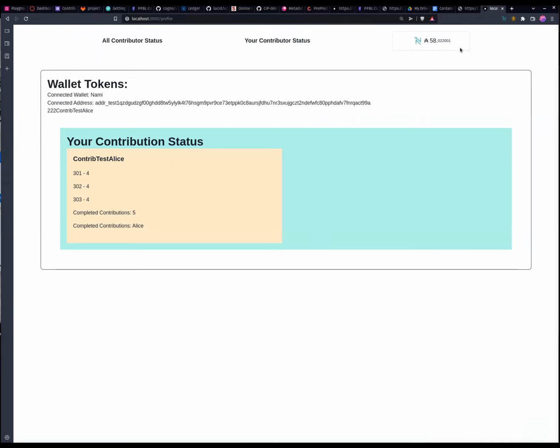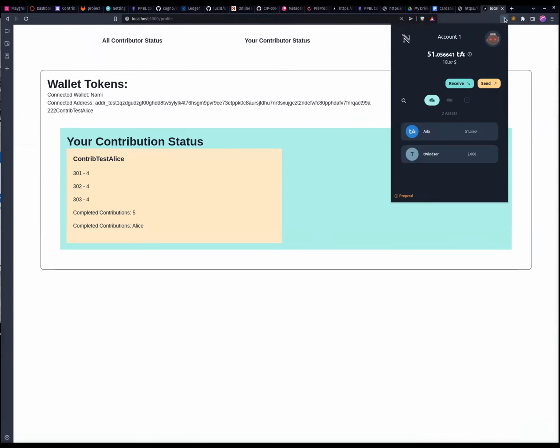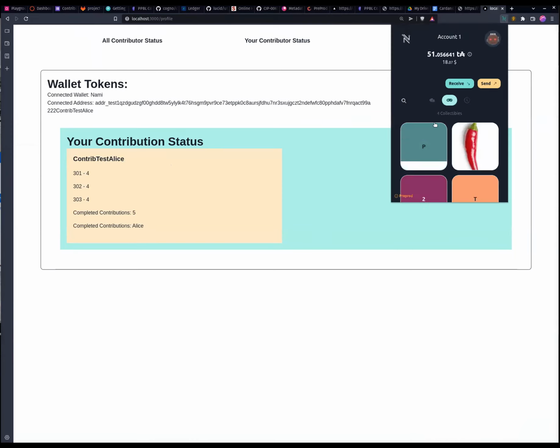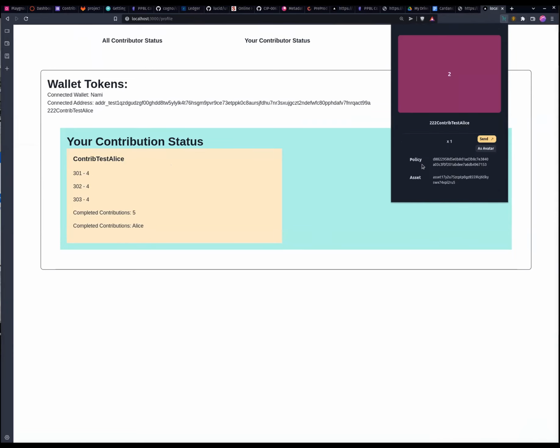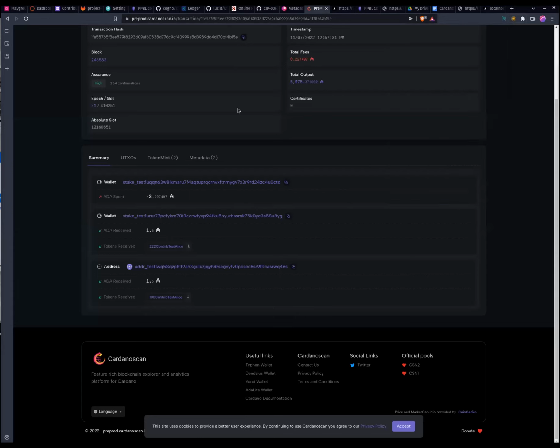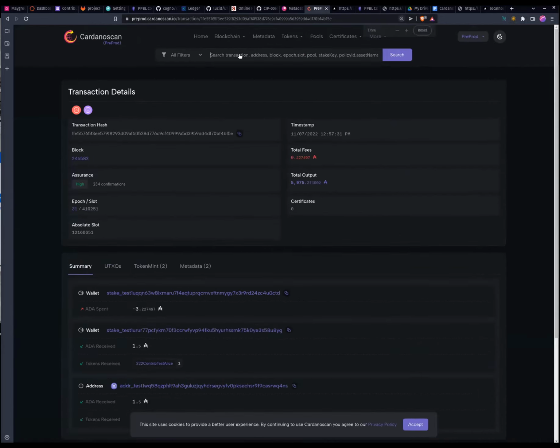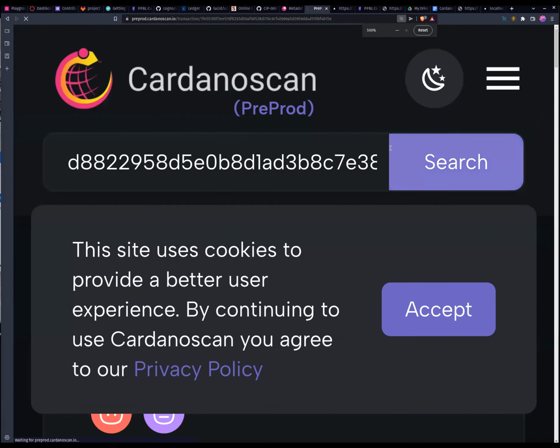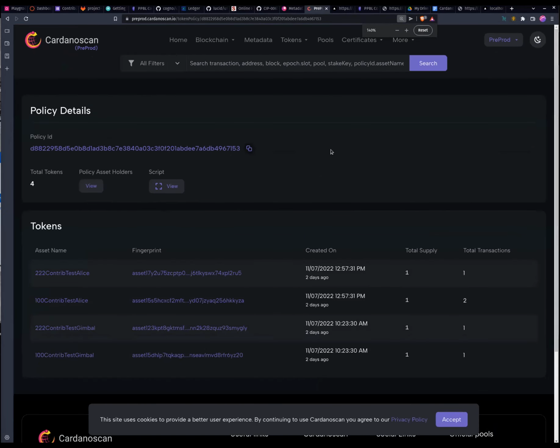But let's take a look at this token on Cardano scan for just a second. Policy ID looks like this. And I can search for this policy ID. That's big. Let's come back a little bit.